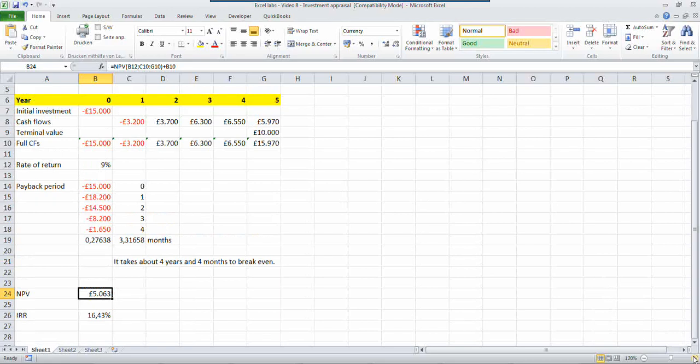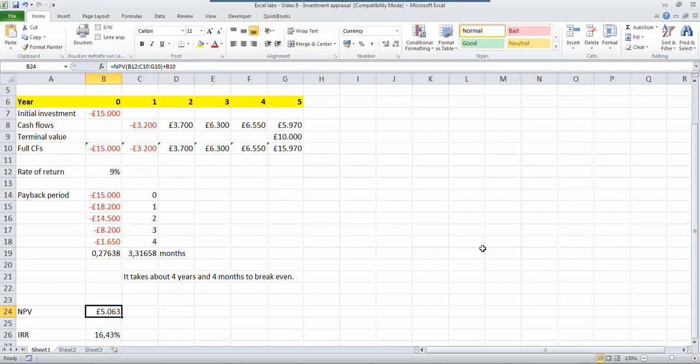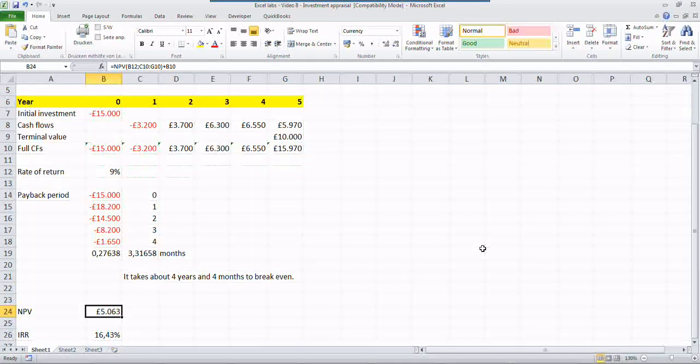So based on our analysis, we found that the payback period, yes, it is quite close to the useful life of the investment. However, we have found that the net present value is positive. The internal rate of return is quite high. It's higher than the rate of return, the required rate of return. So we would decide to go for the investment, and yes, Spring Experience should purchase a new window cleaning machine just based on these numbers.